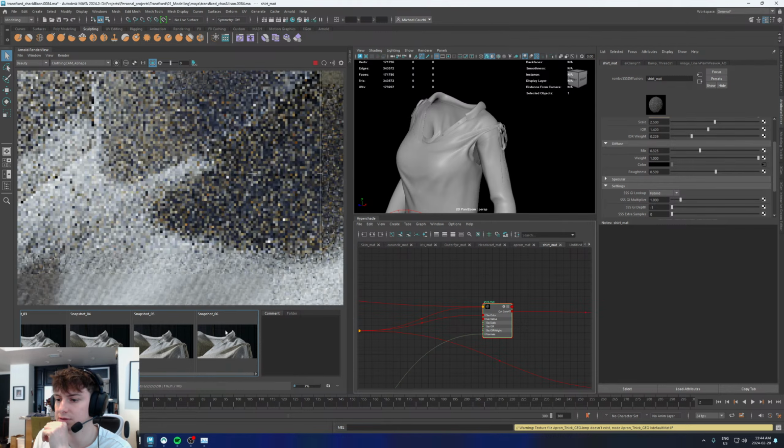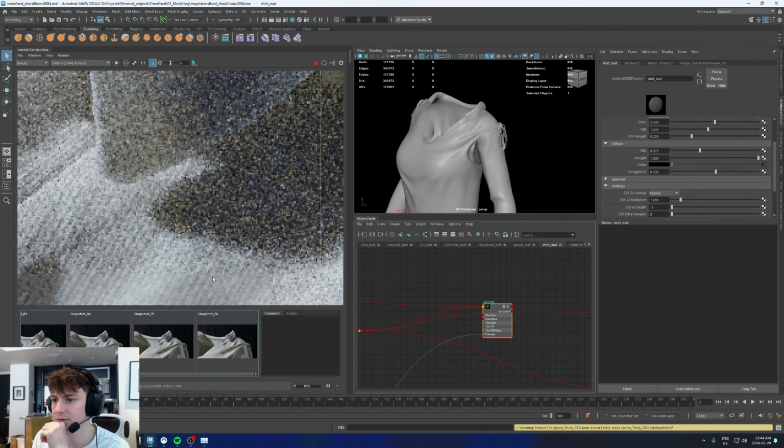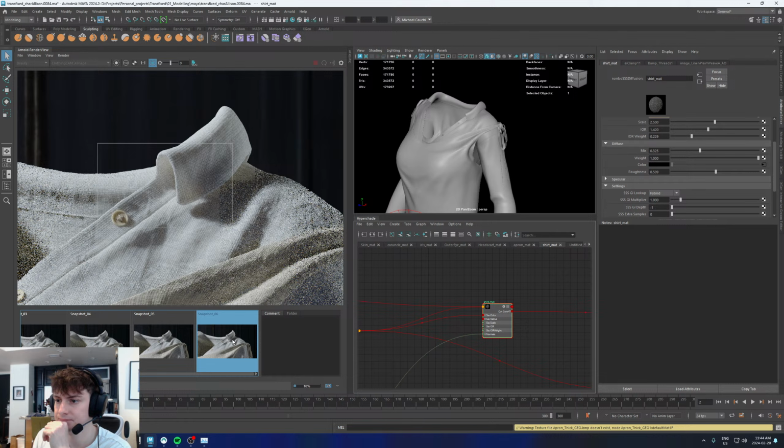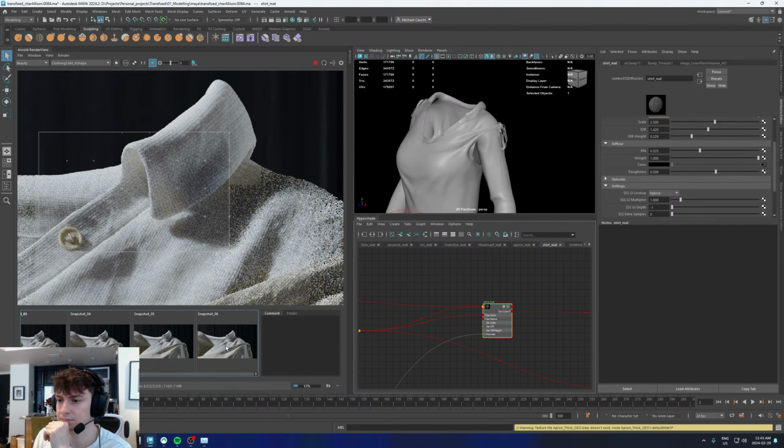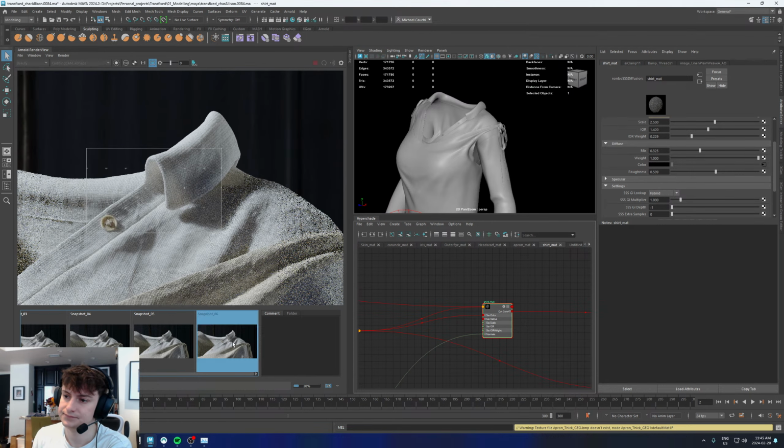What it should change is how the shadows are lit. Yeah, it looks a lot weaker.